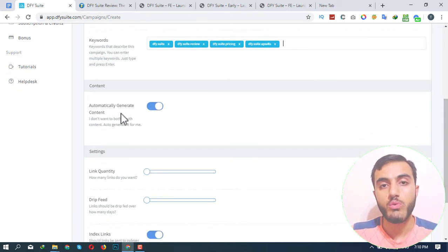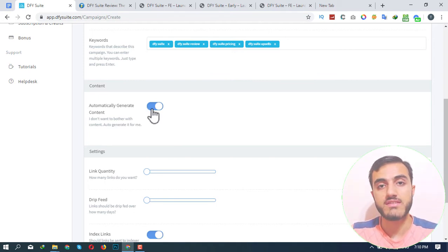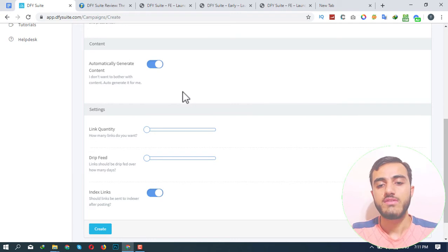This means that the tool will do the job instead of you for creating content related to your article or your video. Yes, this tool is very amazing, and you don't need to generate content by yourself. You may need to create content manually, and in that case, for example, if you do backlinks for clients and they want to create their own content, then you have that option too. You can pause this, disable this option, and you can put the content that you want for your client. But for now, for you, just enable the automatically generate content, as this will save a lot of work for you.